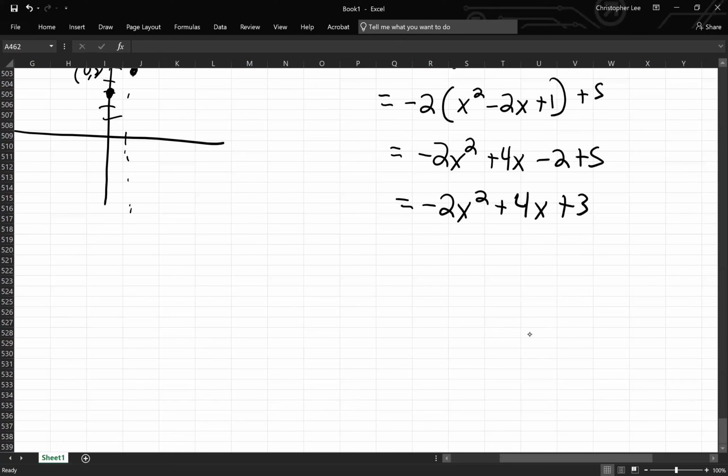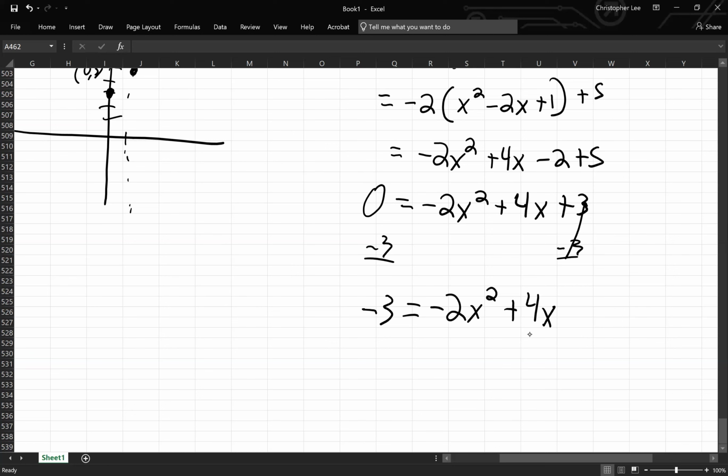You could do whatever you want, right? If you want to factor it and set the two factors equal to zero, go ahead. If you want to use a quadratic formula, go ahead. Or if you want to complete the square, go ahead, do that. I don't care, right? For me, I'm going to complete the square. Just happen to like that one, right? So I'm going to subtract 3 from over here. What I do to one side, I have to do to the other, right? So I have -3 is equal to -2x squared plus 4x. Once again, if you don't remember this, it's on the formula sheet.